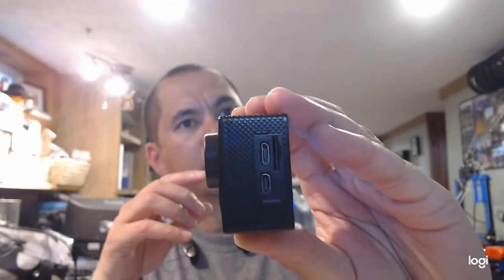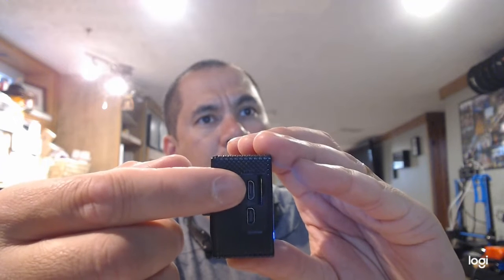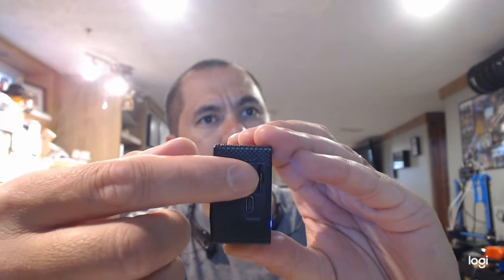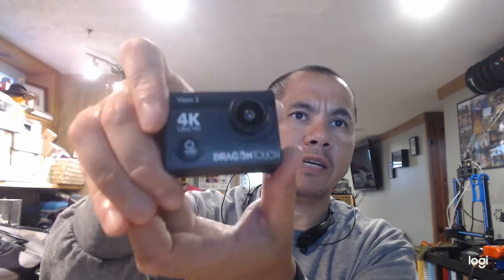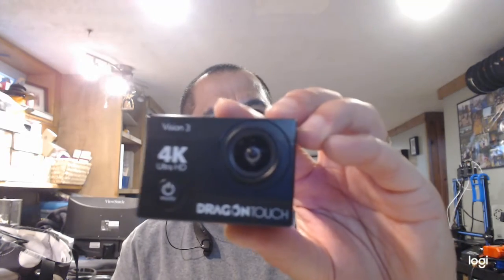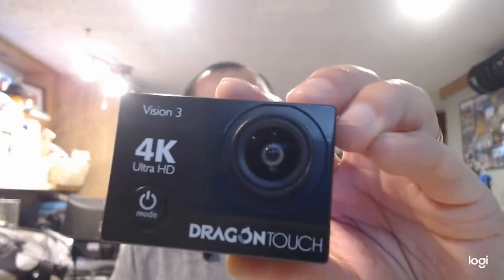Nice. So there you go, guys. DragonTouch 4K and a pretty powerful battery. You got the port there. This is for charging. This port here is a mini HDMI port. And you got the SD card right there. So check it out, guys. $50 on Amazon. DragonTouch version 3. Check it out. Ultra HD camera. So compared to GoPro, not bad. Not a bad price. I mean, you can't beat it. So, there you go. DragonTouch version 3.